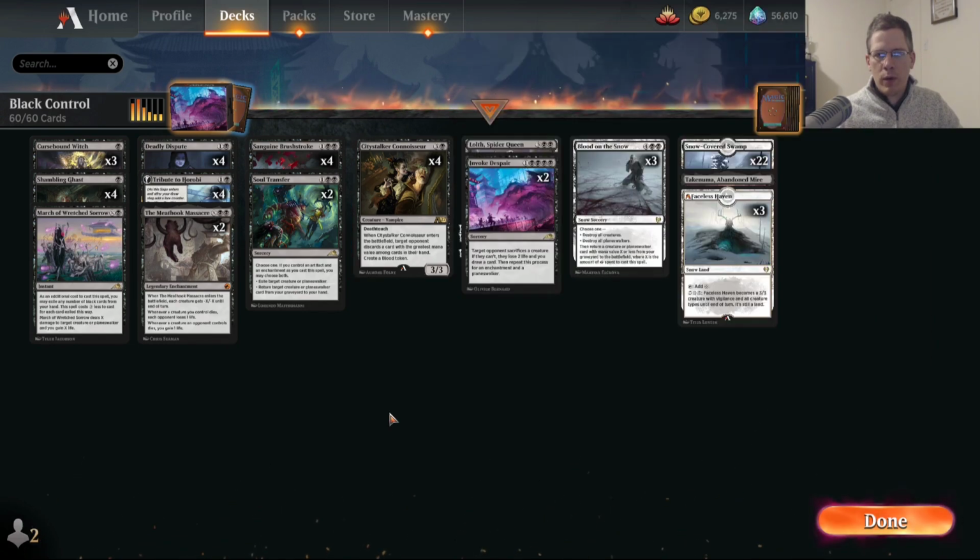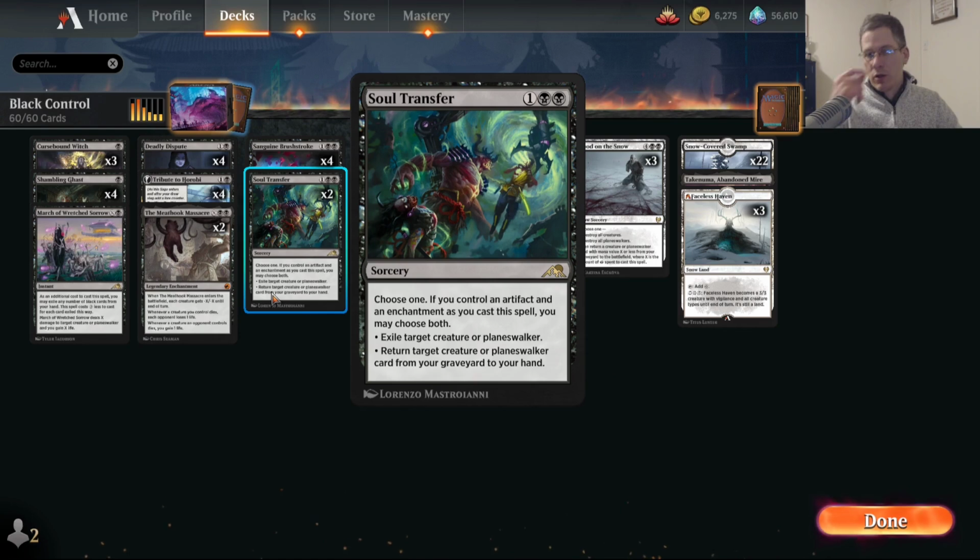Also, I think it's good with the next card we're going to talk about, Soul Transfer. So this is a new card. It's kind of like a Hero's Downfall, except it exiles. So it's exile target creature or planeswalker.